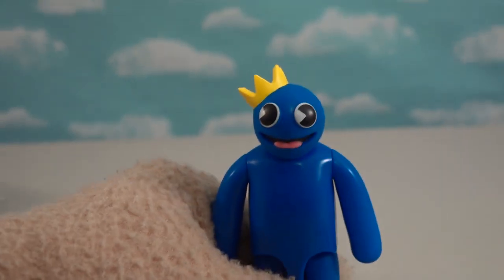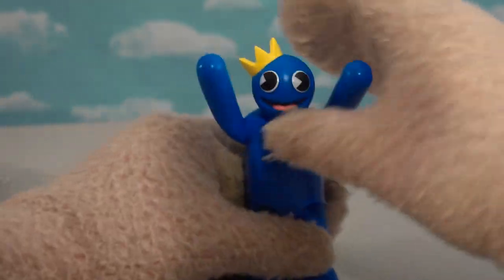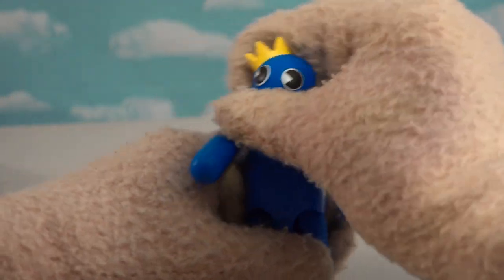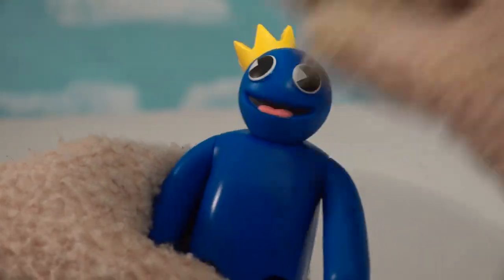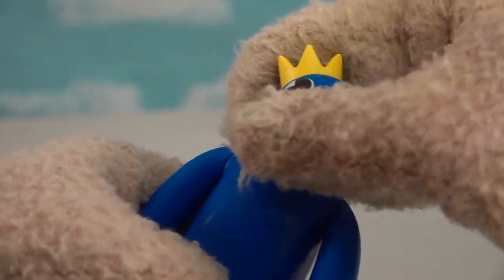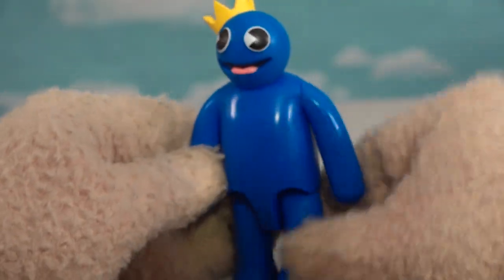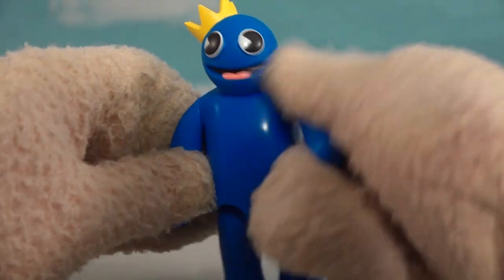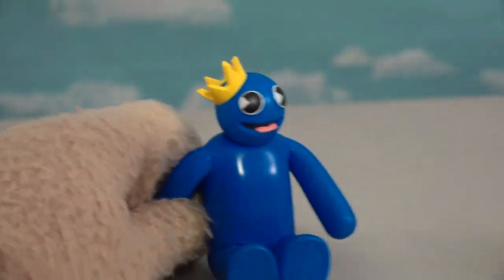And King Man, because I just won at checkers. Look at me, oh man, King Blue, I'm so happy. Of course you are, because you're named Happy Blue. So look at that dewy eye face. King all blue over here with the big old crown. Look at that, he's got that big old gummy body with the articulated arms and the articulated feet so he can sit down. What's he sitting down for?